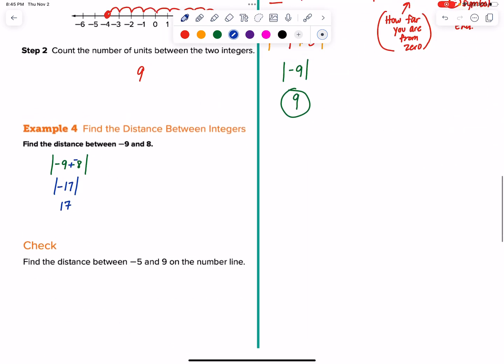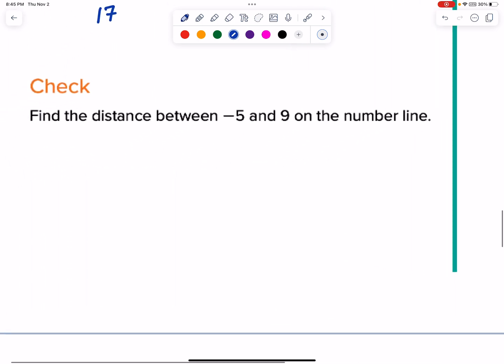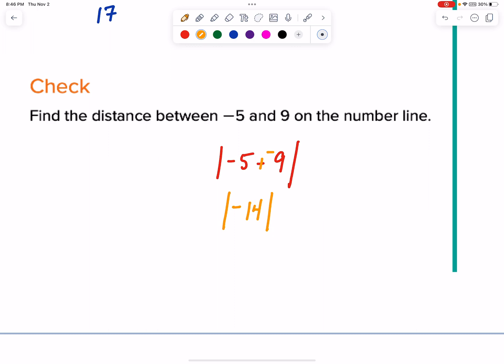All right, you can try this one. Go ahead and pause if you want, or you can do it with me. How far apart are you if you're at -5 and 9? So we set up absolute value and find the difference, so subtract. We don't do subtraction, we KFC, add the opposite. And so same signs, add and keep. So we're doing 9 plus 5, and 9 plus 5 is 14. Same signs, add and keep, but we're doing absolute value, and you do have to show that step to show that you understand. Then we're left with 14.